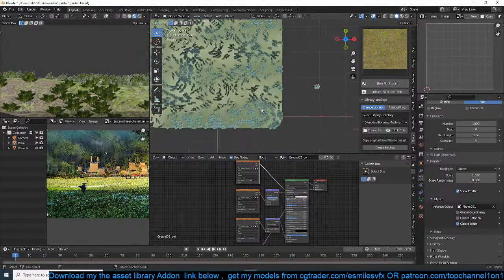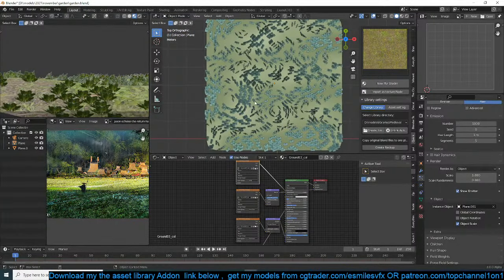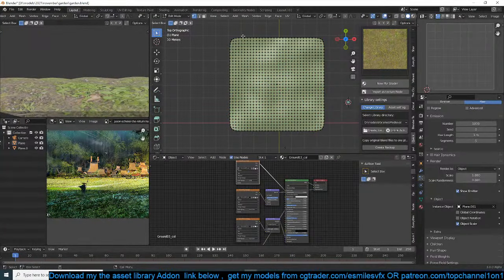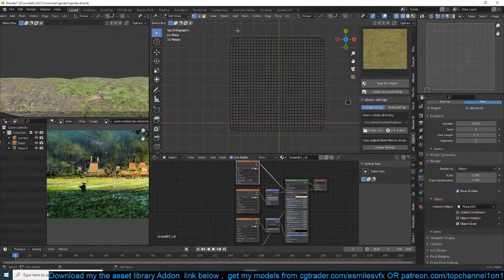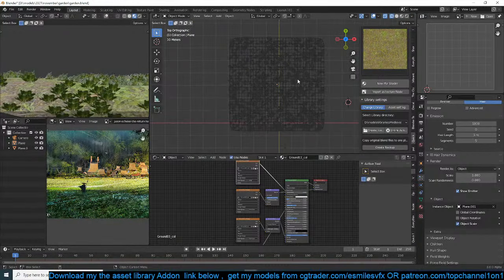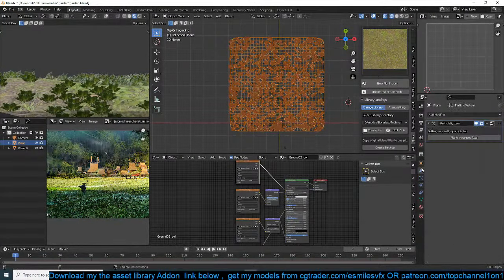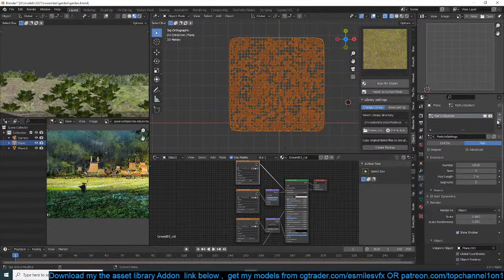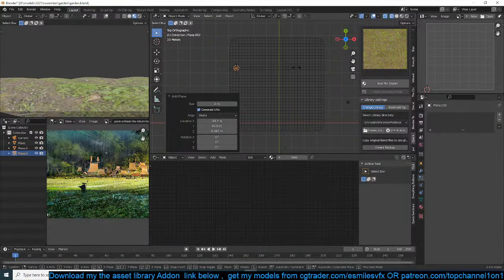But their distribution right now is quite random. So instead of doing that, I'm just going to grab a few vertices or a few edge loops like this. Or better yet, instead of adding the particle system directly to this plane, I can just create a plane like this.